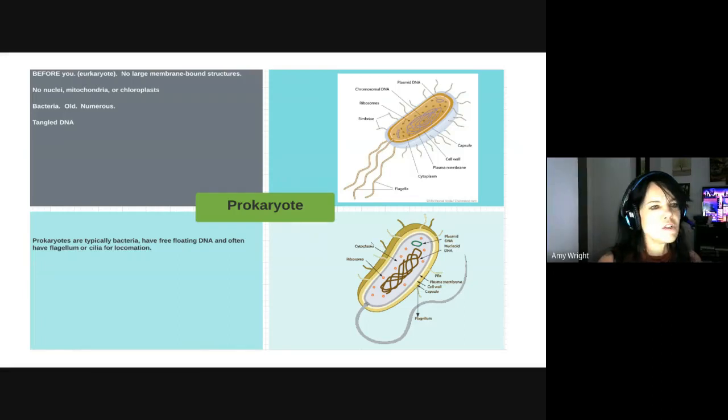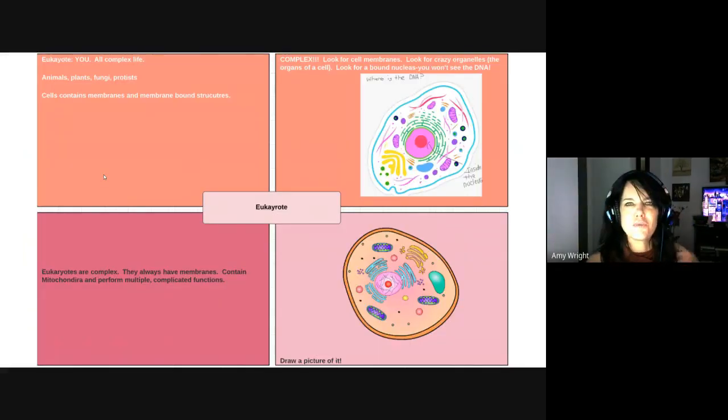What else can I tell you about these? They're more simplistic. Like I said, they're unicellular, meaning they just kind of live on their own, and they typically are bacteria. Okay, so now we're going to move on to what we're made out of. It's not just us, it's all plants too, fungi and protists, and they're all made out of eukaryote cells, much more complicated. They have more organelles, and they're bound within membranes.